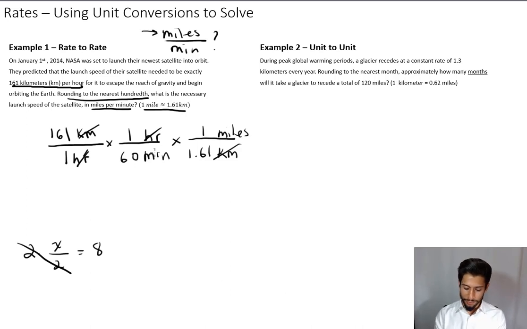And now I grab my calculator. I should have already done this, but it's all good, right? And you do 161 divided by 60, and then again divided by 1.61. That's my favorite way of doing it, right? You grab this number and you divide by each thing at the bottom one at a time. That's one way to do it. So the answer would be 1.666 repeated and then 7. They want you to round. This is the important part. Round to the nearest hundredth. By hundredth, what I do is that I put a 1 where the dot is, and there's 2 zeros in hundredth or 100.